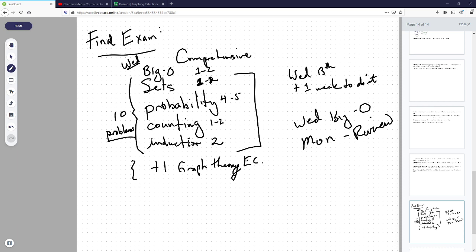So, yeah, I think that's probably right. The final exam is probably going to be, I guess the only thing to really learn from this is that it's probably going to be probability heavy, and the rest of it is kind of just a division amongst the other stuff.